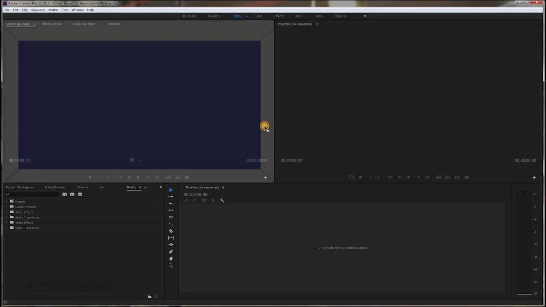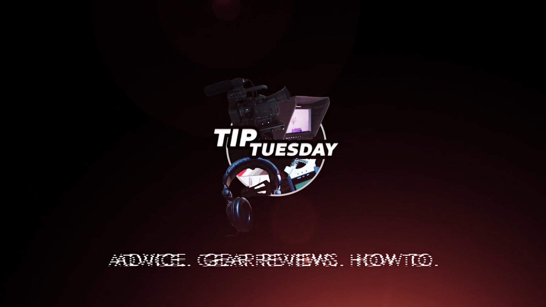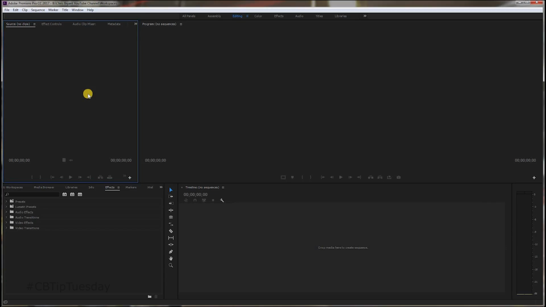Today we go over optimizing your workspace. By default, Premiere has 4 main panels, one in each corner of the program, and each one has tabs that are within each panel. That's kind of how it's organized, but of course it's designed so you can customize this exactly how you want it.